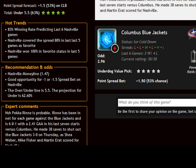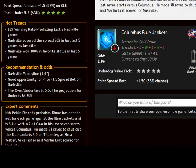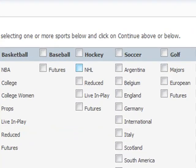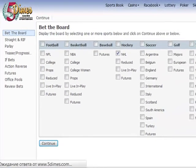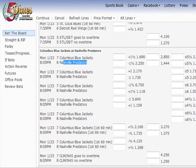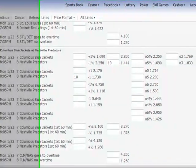So let's go to the bookie account and place these bets on the Predators. This is my bookie account, which is at Five Dimes. I'm going to place a bet on Hockey — I choose Hockey on the betting board and then click Continue. Now I need to find the game. Here it is — Nashville Predators. I need to place the bet on their money line. I usually place 1% of the account or betting bank, so this will be a stake of $10. And the second bet will be Predators minus one spread, right here.